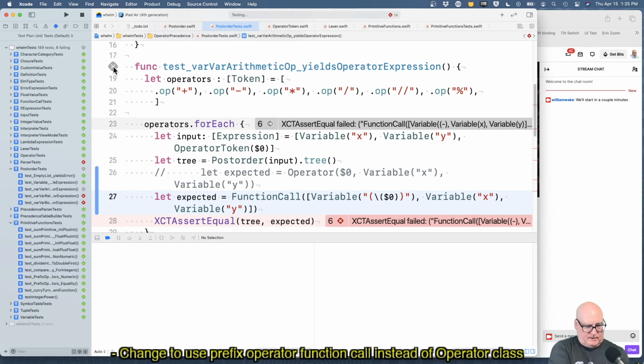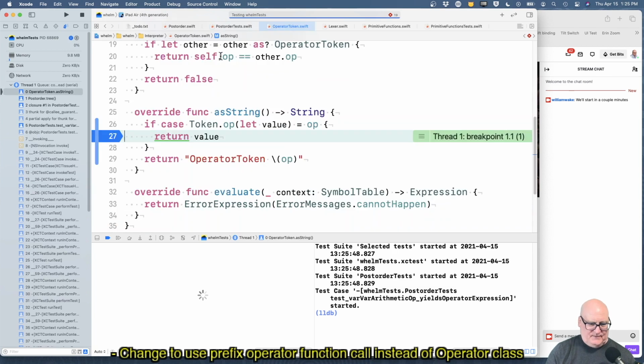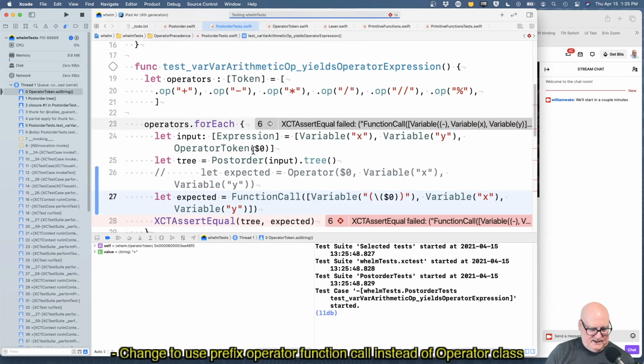Oh, I'm doing it wrong. The op is coming not from the expression. The called code is correct. The test is wrong. Okay, we'll just print value. Oh, we see it there. It's plus. Yeah, so that thing's okay. It's the value of op. $0 is an op of plus. We want to get his value out. Ugh.